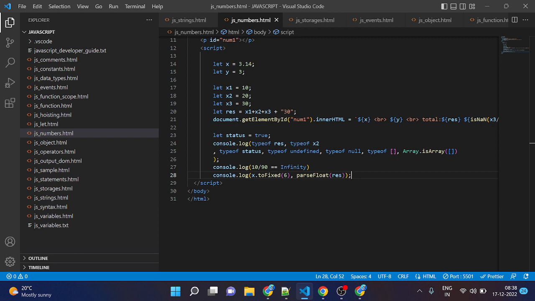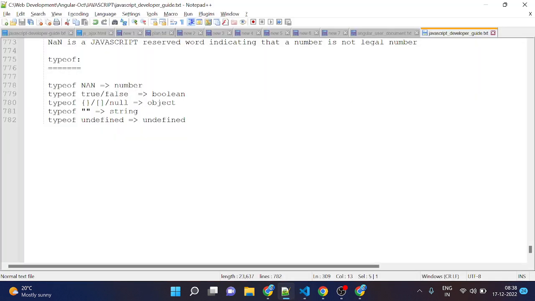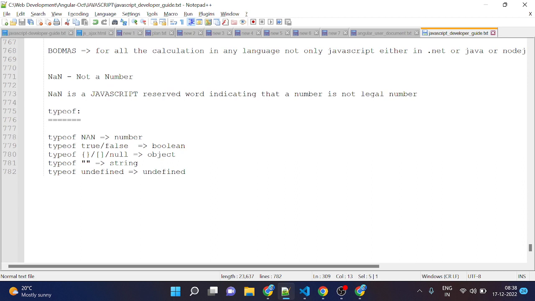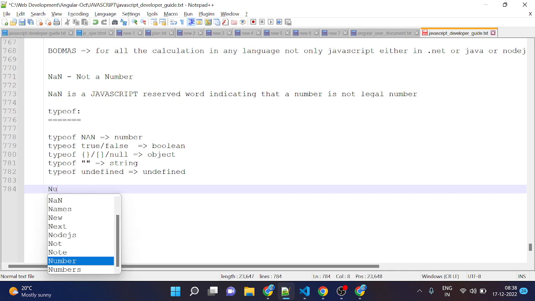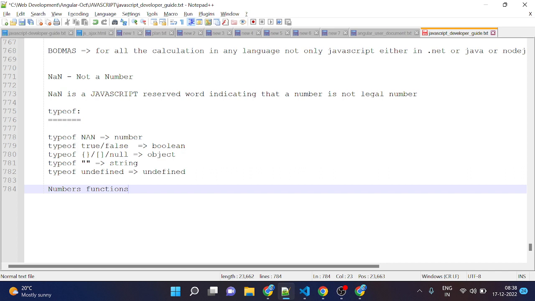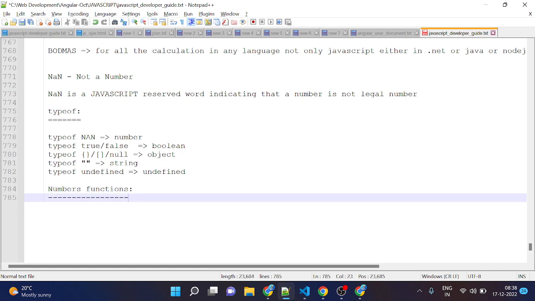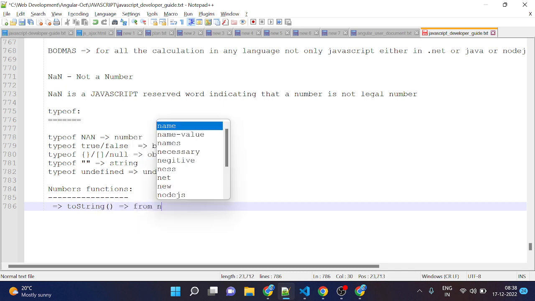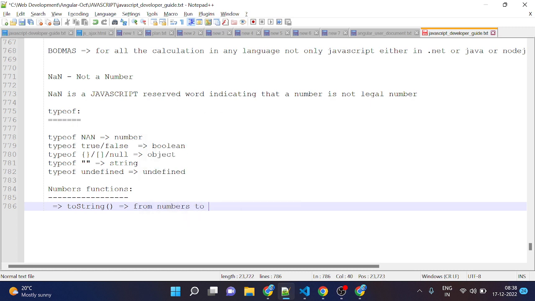Any doubts in the numbers which we have discussed today? If any doubts, please raise the questions. Number functions are there, from numbers to strings.